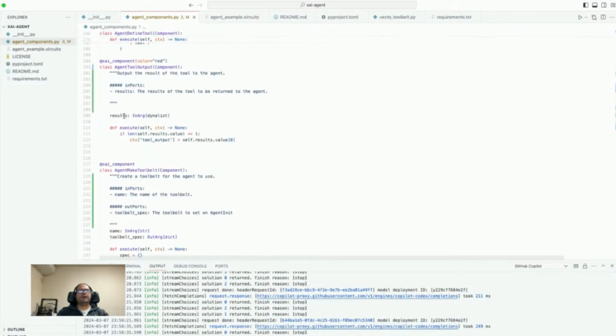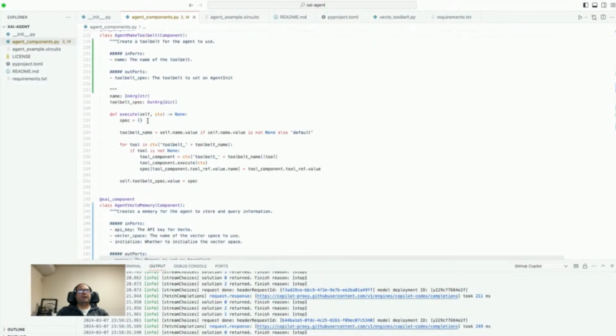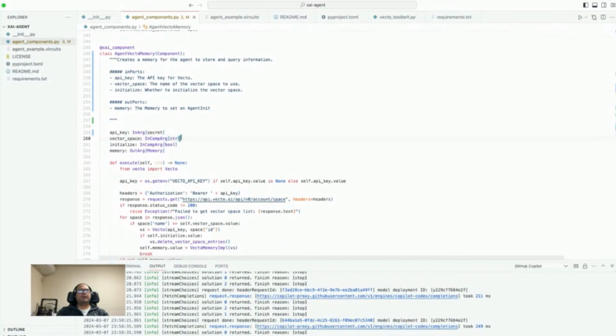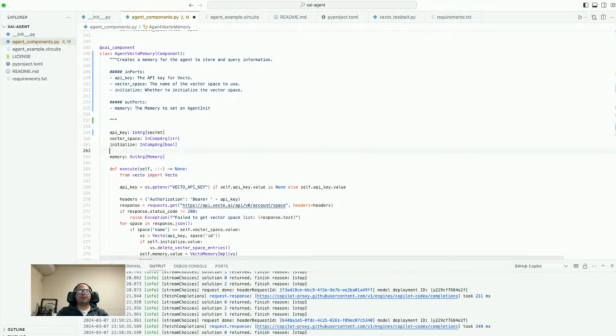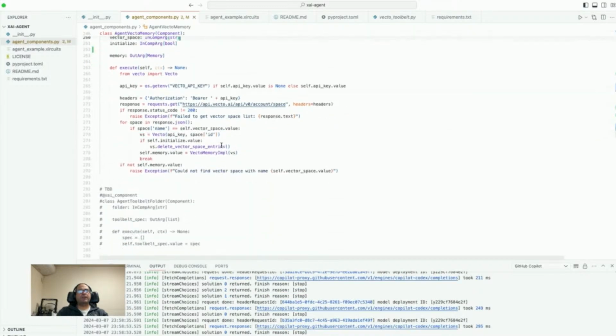It really should be a secret. So we can fix that. Secret, initialize, and memory out. And this, yeah, it's a little weird. We have an API for this, but it uses requests anyway.